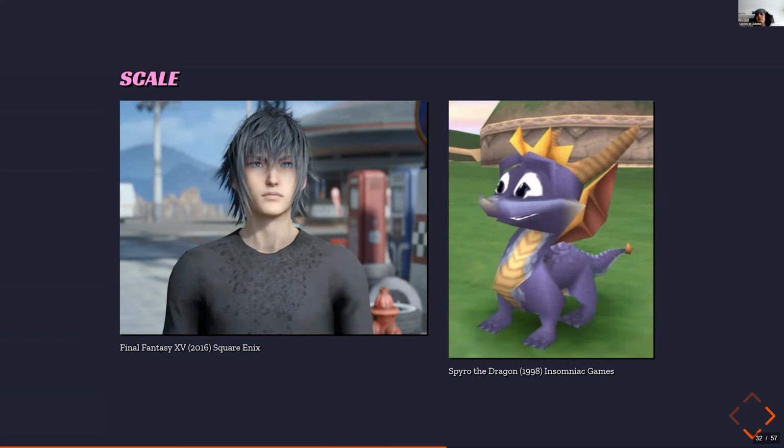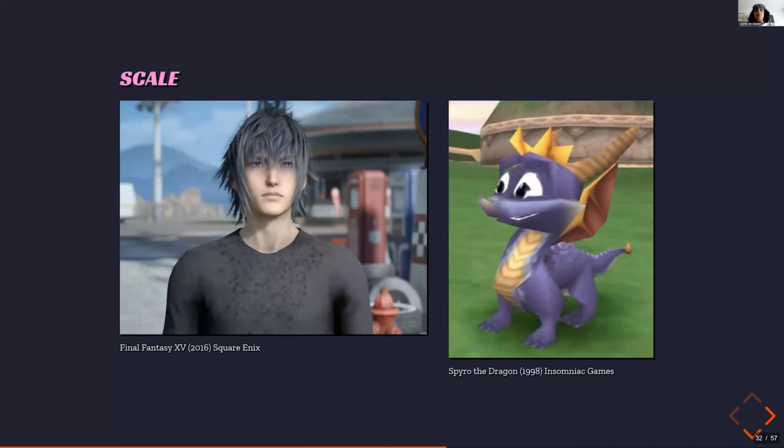It's not only a matter of this game was made in 1998, which it affects, and this one in 2016. It's also how big the screen is. Again, the target devices. The target device for Spyro the Dragon was, I forgot what was the aspect ratio of PlayStation 1, but it was like around 400 something. It was tiny. So those triangles that we see very clear now, and that texture that is a little bit messed up, actually look quite good for the screens and for the resolution that used to be in the 90s.